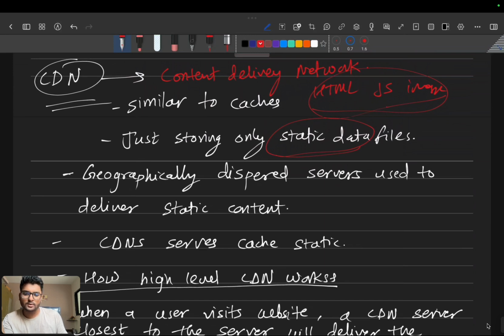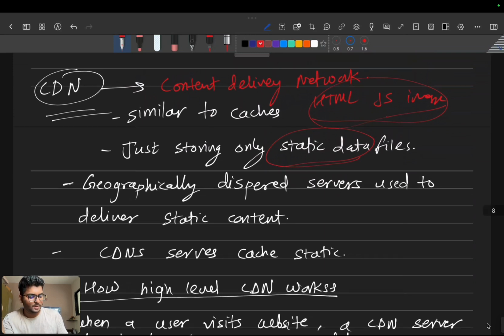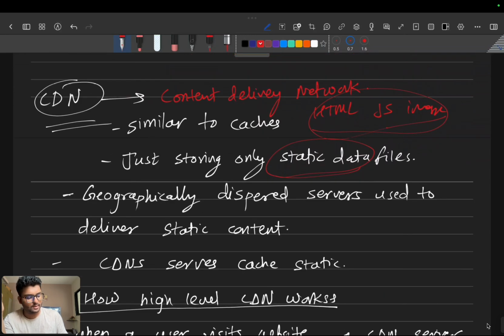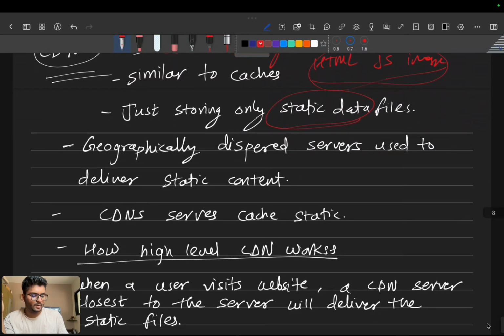So whenever the user hits the website, the request will look for the nearest CDN server. Let's say the user is located in USA, then it will look for the nearest CDN server to get the static files, which reduces the latency for the user. If the data is that near to the user, they will have a nice user experience.